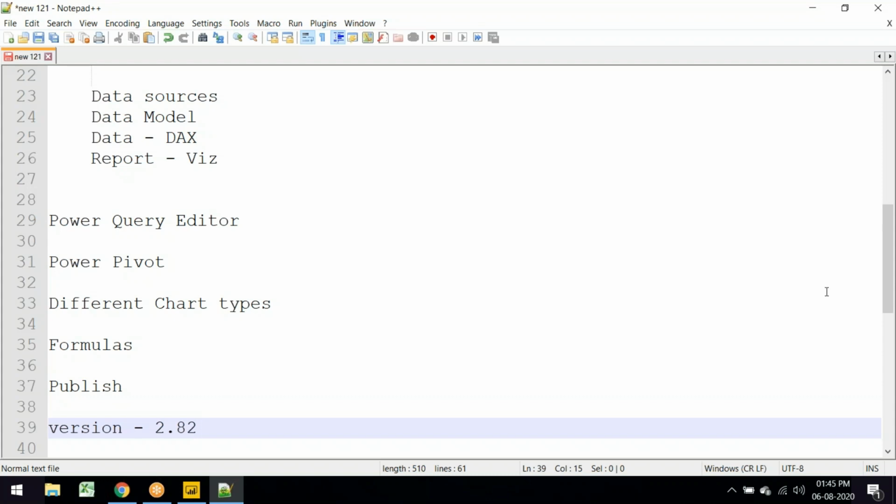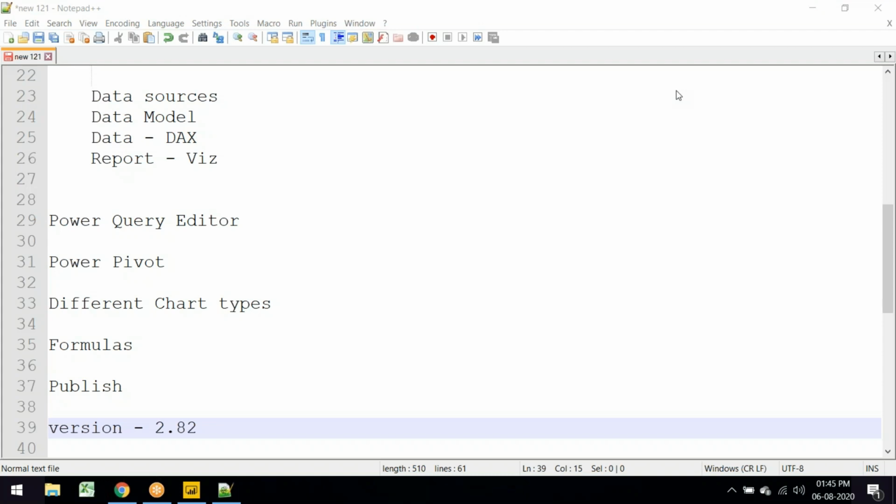Normally you should know the version of Power BI, the version of the database, the version of any other tools you are using. Why? Say, for example, if somebody is coming for a Power BI interview, the first question I will ask, if I want to check whether they have really worked on the tool or not, is: what is the version of Power BI you have worked on?